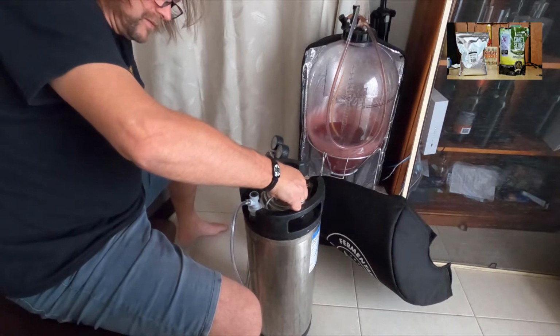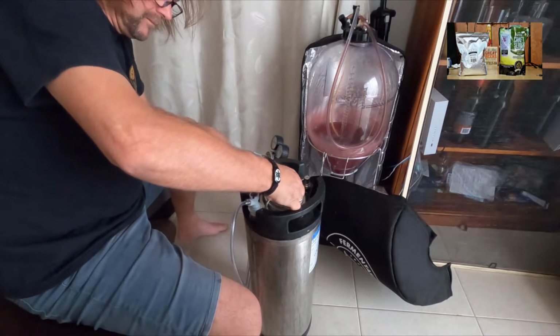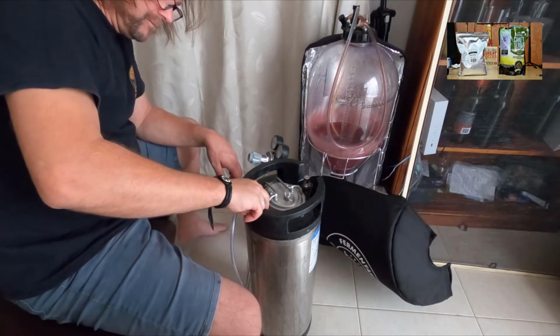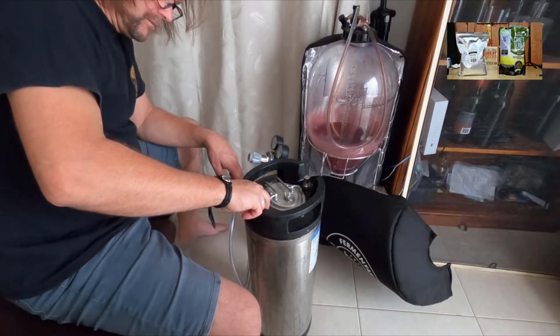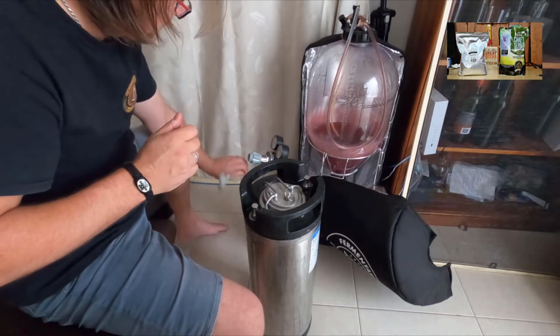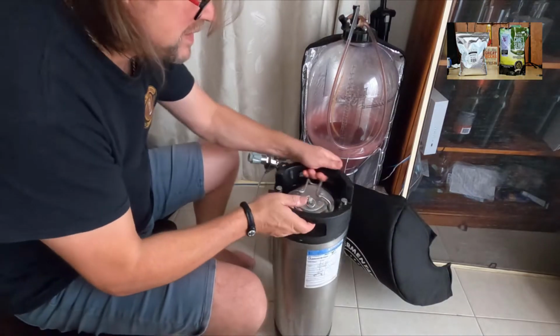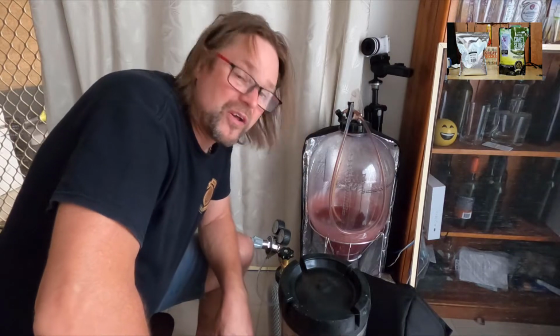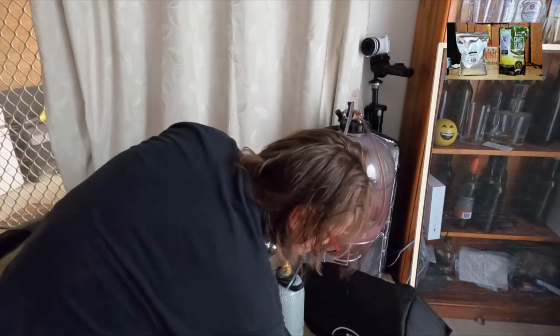So I'm just purging. That's it. That is up at 15 psi. While I'm doing that, I'm actually putting the blueberry flavouring through it as well. So it's going to be good. Alright.